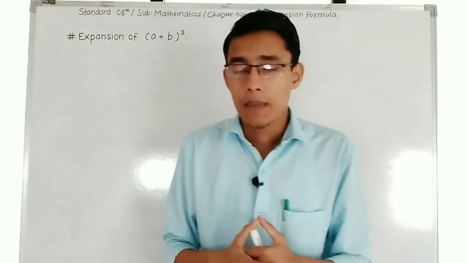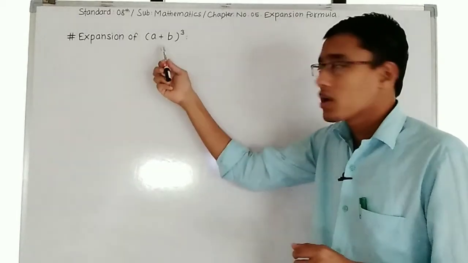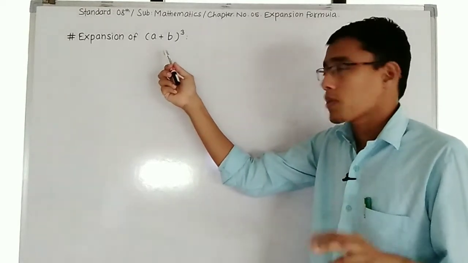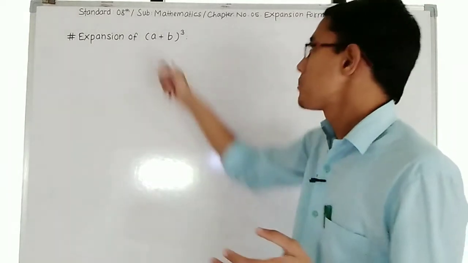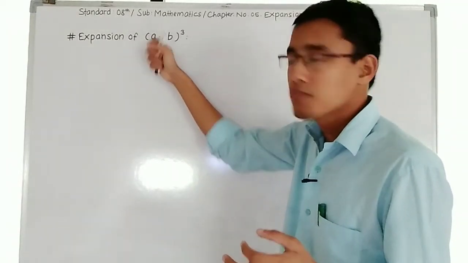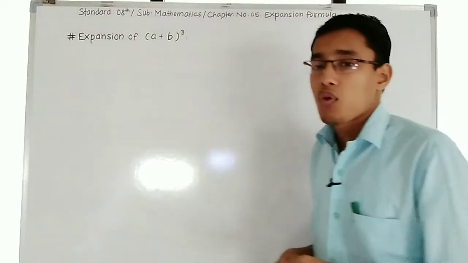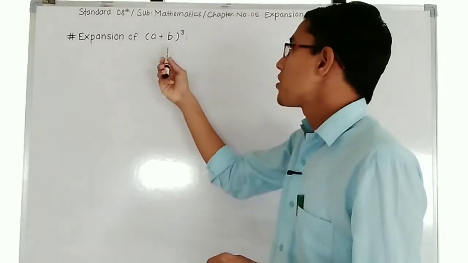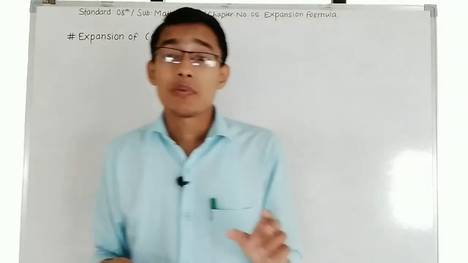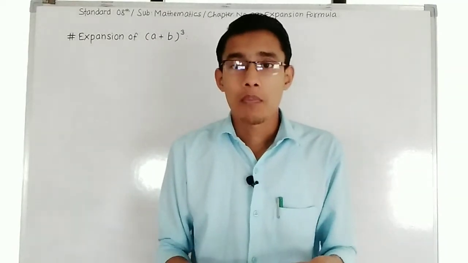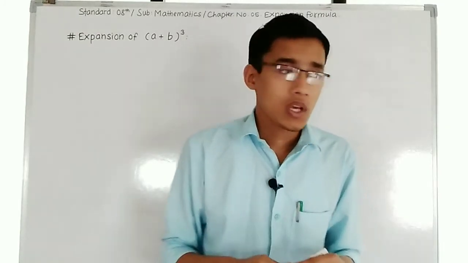Now we are going to see another type of expansion where the binomial may be very simple, and the operator between the terms is going to be a positive sign, or addition. But in this type of expansion, the maximum power is going to be 3. In our previous examples the maximum power of the equation was 2, but from now onwards we will see the maximum power of the equation is going to be 3.